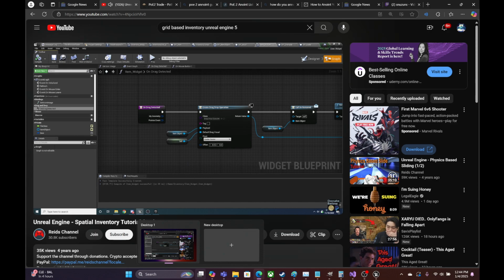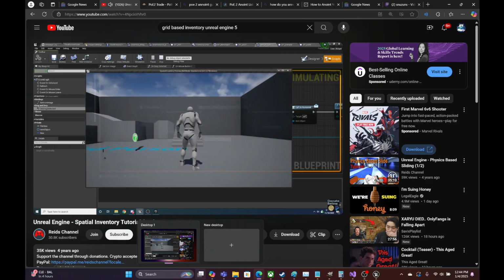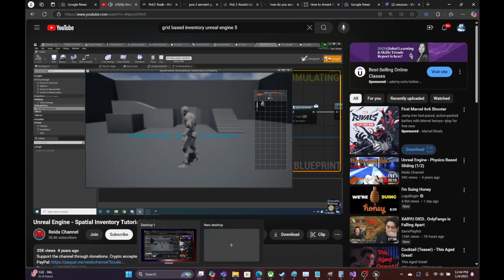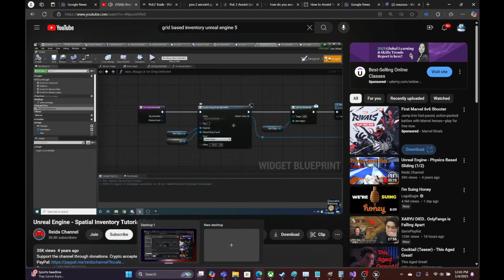So the next thing we need to do is handle the drops. What I mean by that is when we are dragging something and then we drop it somewhere, it needs to figure out what it can do. If you think about it, when we're dragging an item, we can either drop it out here outside of our inventory, and then we want to drop it on the ground in front of the player. But if we drop it in our inventory, then we want to try to add it to the location where we dropped it. If it doesn't fit there, we want to try to add it just anywhere in the inventory. And if it can't fit anywhere in the inventory, then we want to default to dropping it on the ground. So that's the logic behind how this is going to work.